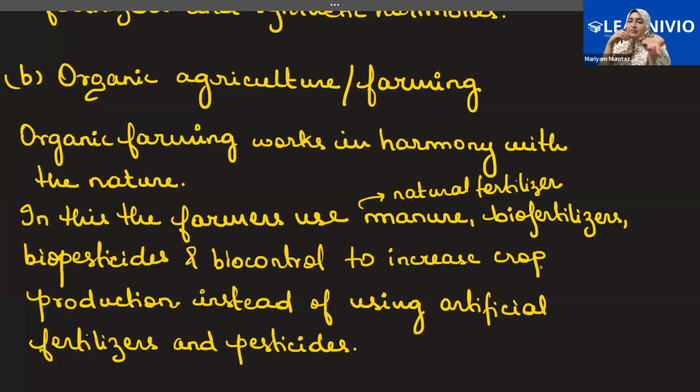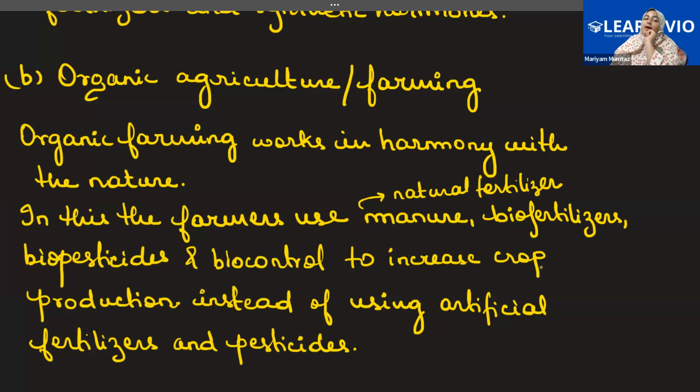And if you may remember, I don't know if I've ever said it in class 12th or not, but earthworms are the farmer's friend. Why are they farmer's friend? Because they are a great source of decomposition. They decompose a lot of organic matter and make nutrients available to the plants.